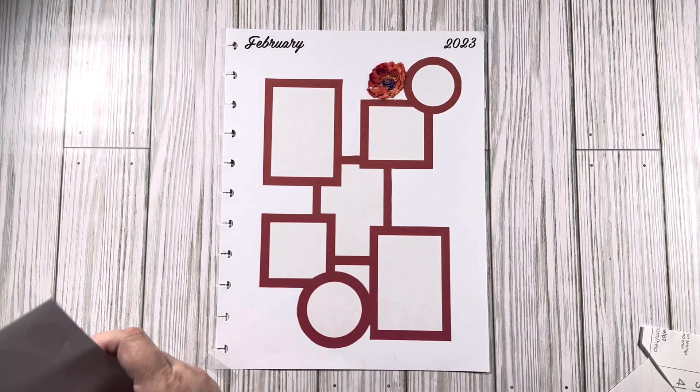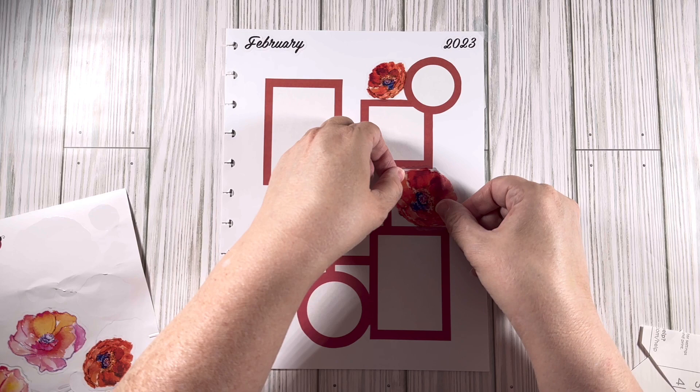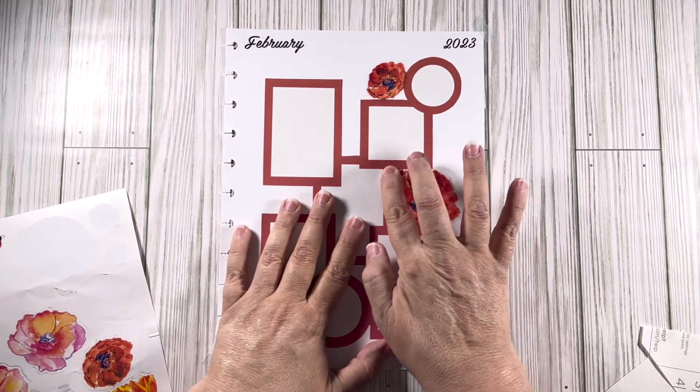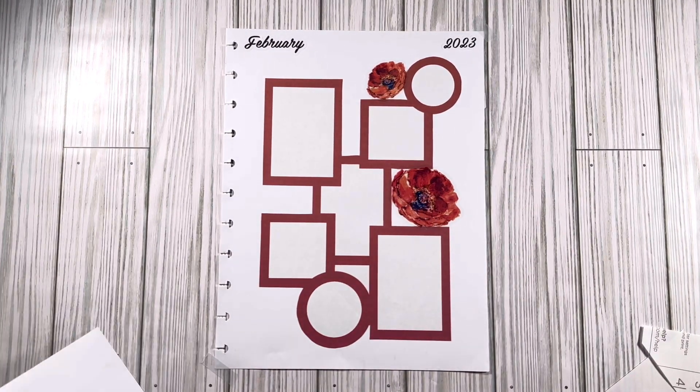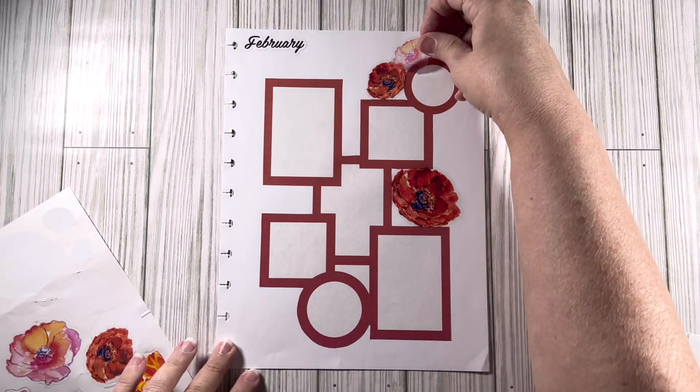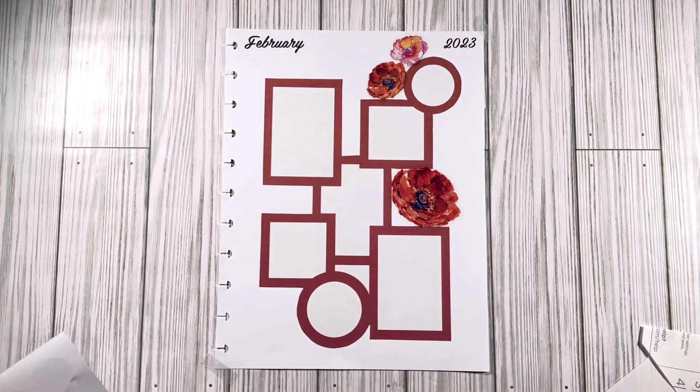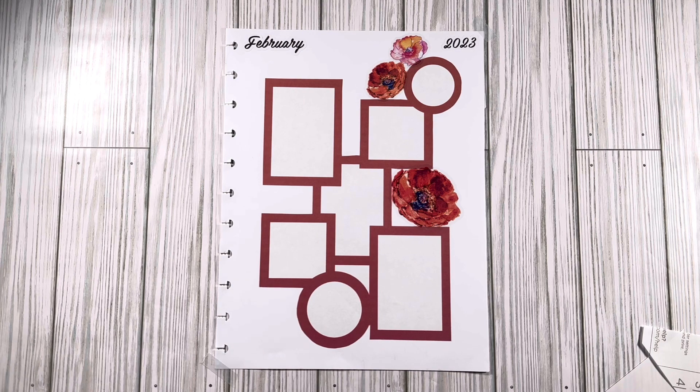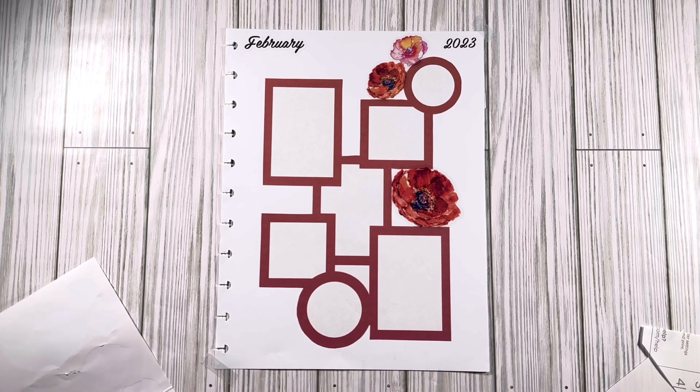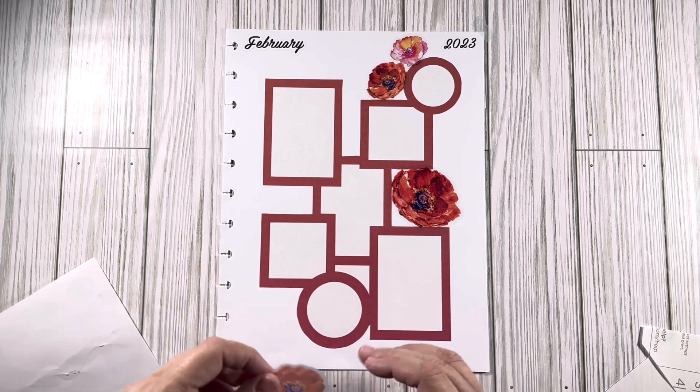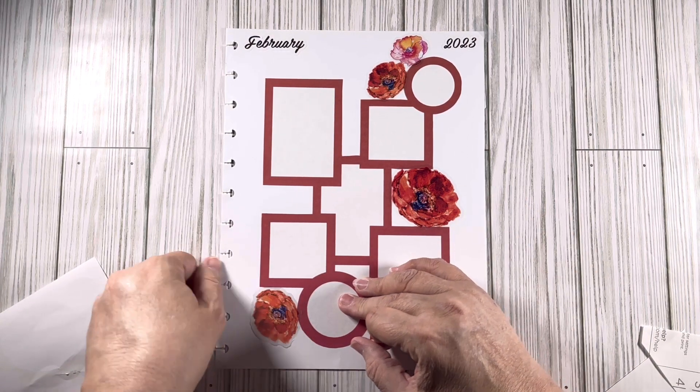I'm going to take this great big one and I'm going to put it - I'm not cutting the edges because I'm trying to butt it in here with it right up against the edges like it was always there. So I don't want to cut it. I'm going to put this one up here with this one. You can tell I laid that down long. I think I'm going to take this one and put it right there.